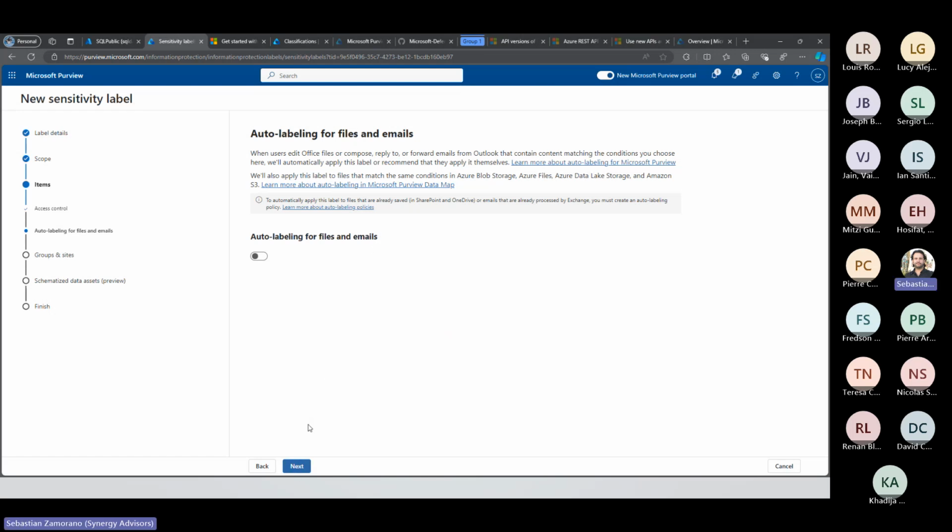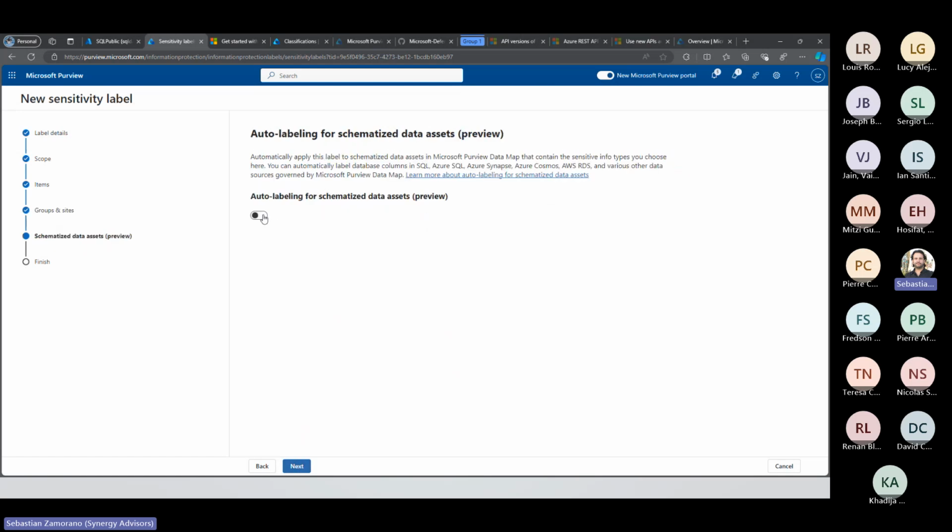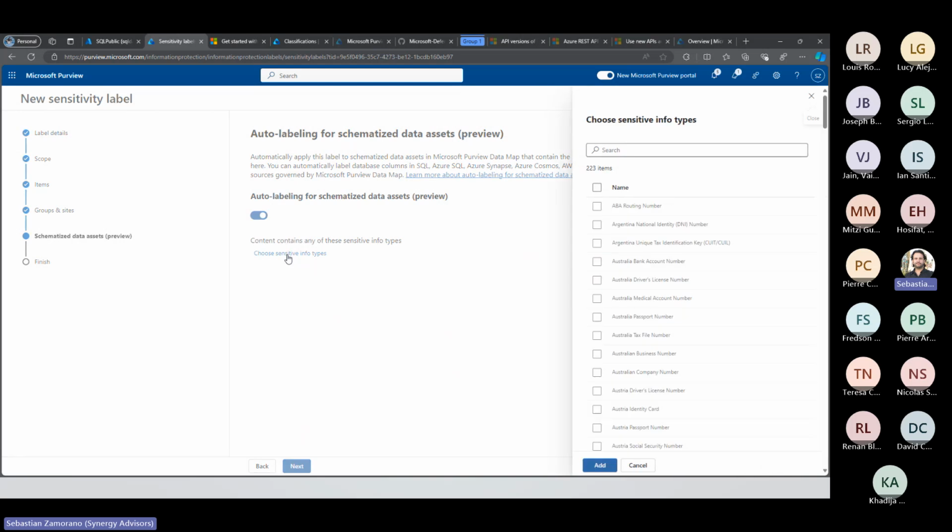Here we don't need to do anything, but in the next one, and this is very important, here we can select the sensitive information types that we were looking for in the Data Catalog. But the big deal is this one.